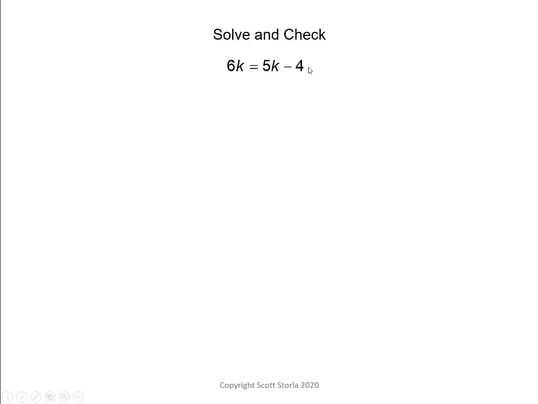Well, to do that, I'll simply subtract 5k from the right, and then 5k minus 5k will be 0. And then 0 minus 4 will just be negative 4. But if I'm going to subtract 5k from the right, I also have to subtract 5k from the left. Otherwise, these two expressions aren't the same anymore. As I mentioned, over here I'll get 5k minus 5k, which will be 0 minus 4, and that'll just be negative 4. And over on the left, I'll just get 1k.